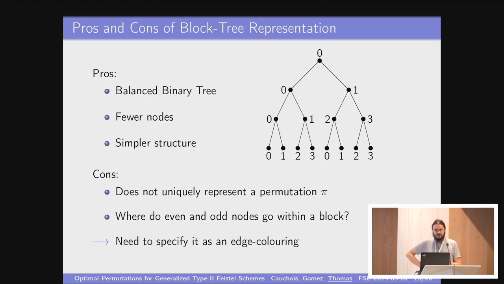The advantage of this representation, well, it's a binary tree, binary trees are cool. You have fewer nodes because you're grouping your blocks by two. So overall, it's something really more simple than what you had before. But the major inconvenience is that it does not represent a unique permutation. Because here you lost information of when you say that super block 0 influences super block 1, you do not know if this is done with an even-to-odd edge or with an odd-to-even edge. So you need additional information which you can represent as a graph coloring of this tree with two colors, one for even-to-odd and one for odd-to-even.